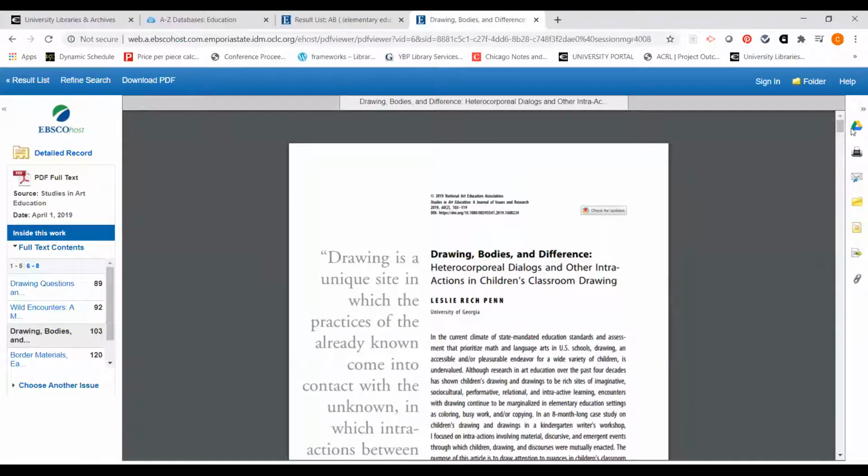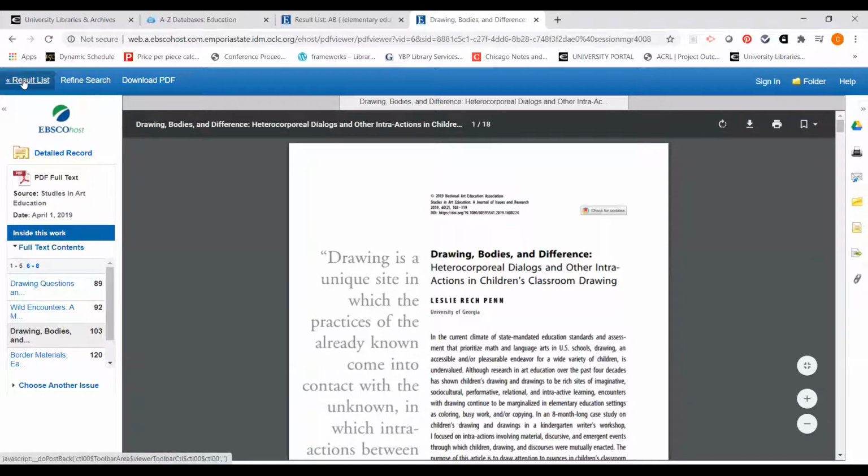You do have access to Google Drive with your g.emporia.edu account. And if you signed into Google Drive that way, you could save all of these articles to Google Drive, or you could set up different subfolders for different research areas, basically different categories. Just a really nice thing to be able to do.